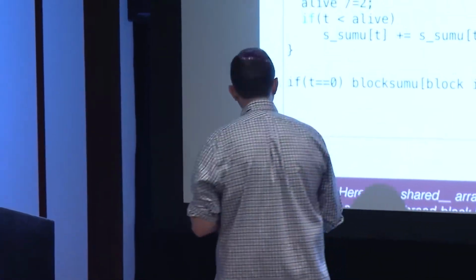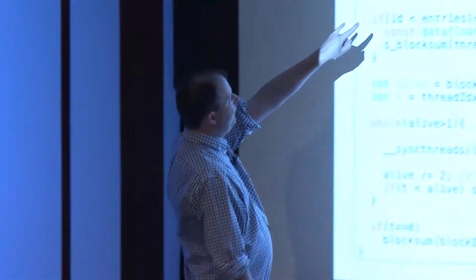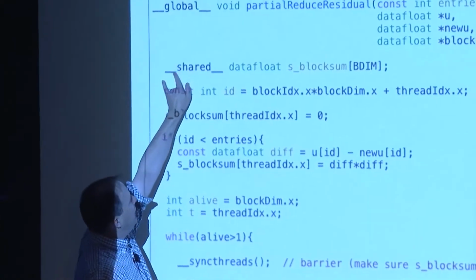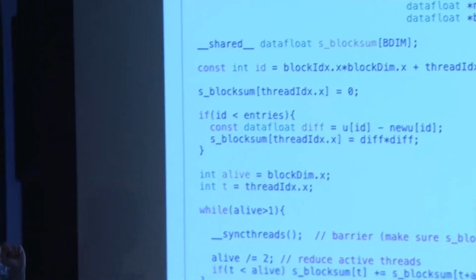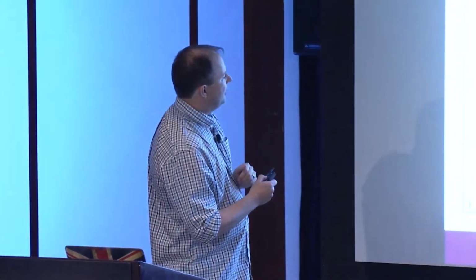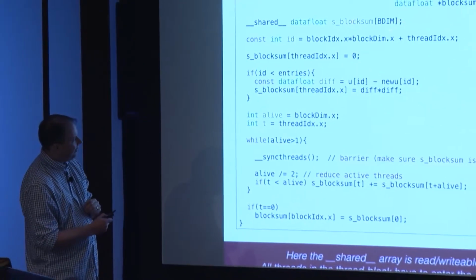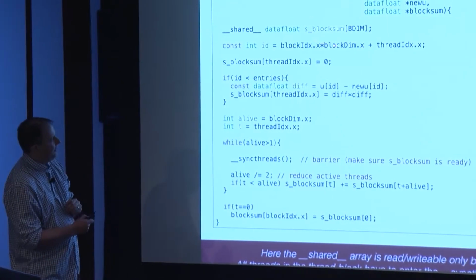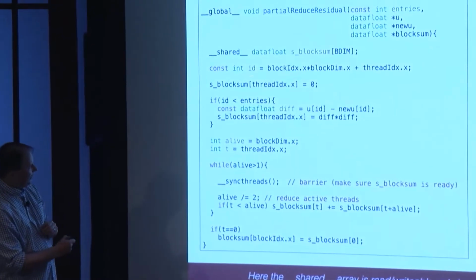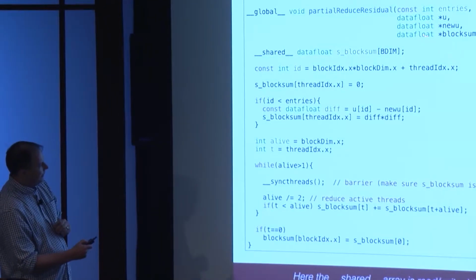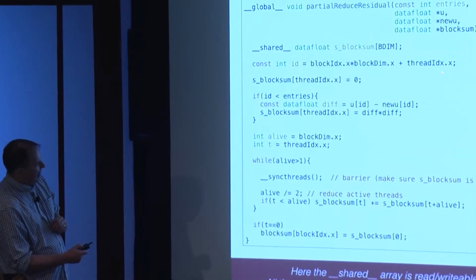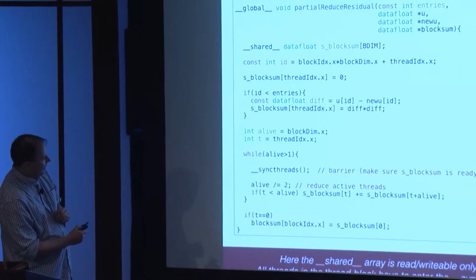Okay? So in proper code, it's a little small, but we're now using a scratch pad which we can annotate by a shared array. We have a shared array, and we'll just create what looks like a stack array, but it's just a shared stack array. And we'll just do our standard thing, which is create a thread map from the thread index space to an index in the array.